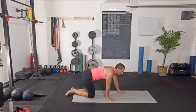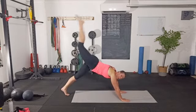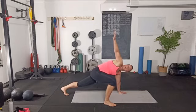come up into push-up position again. We're going to kick the right leg up and bring it out to the side. As far out to the side as you can, a little bit wider than your hand. And then we're going to bring your right hand up. Stretch up, look to the ceiling, nice deep breath in.